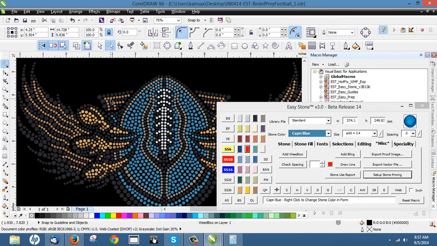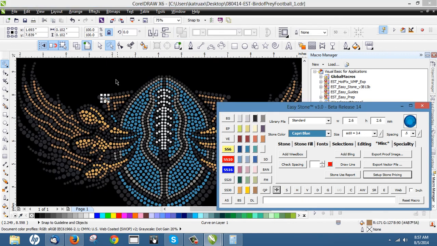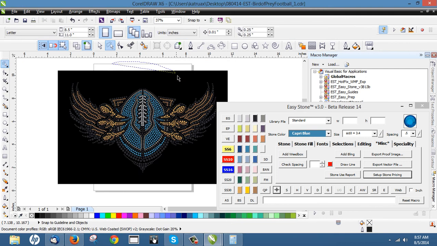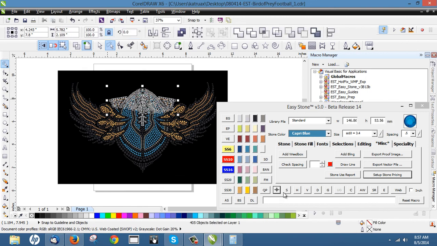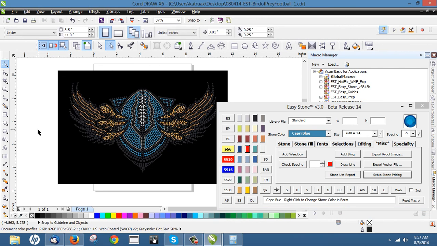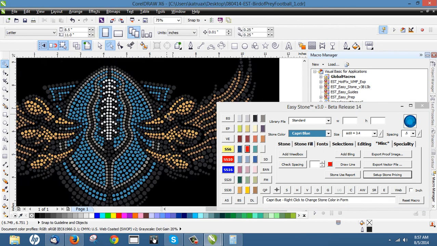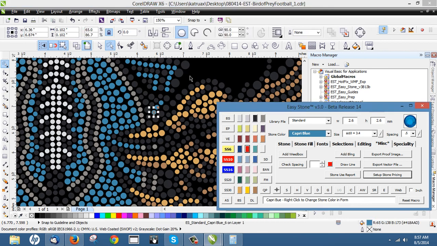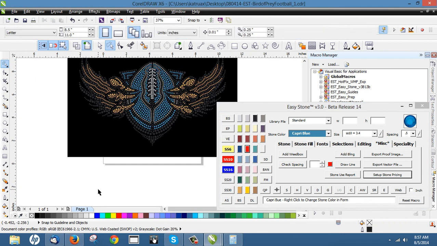And again, probably the right way to do it is go ahead and target that color. Come back. And what I'm going to do is I'm just going to come in here, and I'm going to filter that back down to that one color that I targeted and change those out too. So maybe we'll do something like that. There's one lonely stone here. We'll go ahead and change that out to Capri Blue as well. So that could be fun. So whatever you think makes sense to make the design the way you want to, but it is pretty straightforward to do.